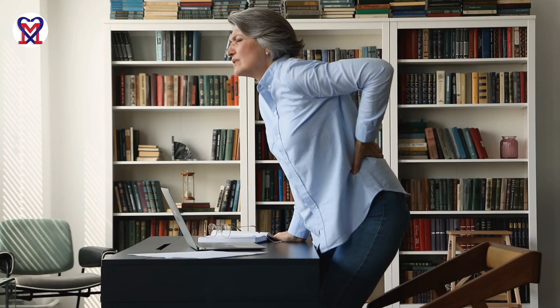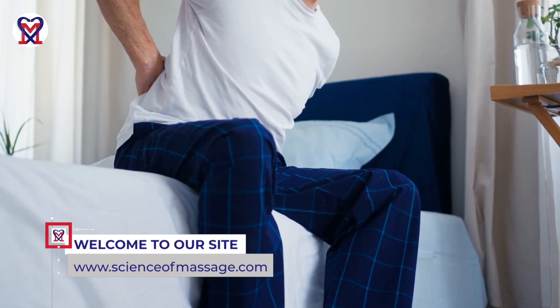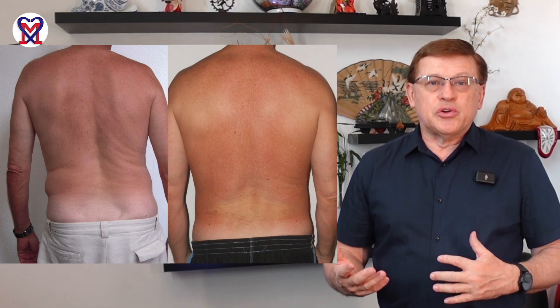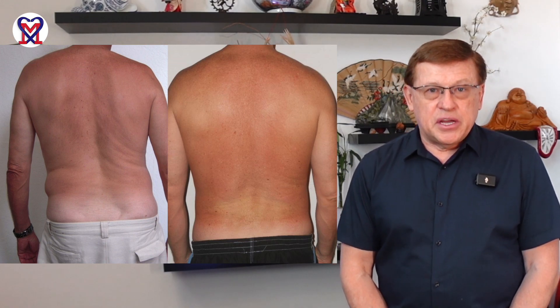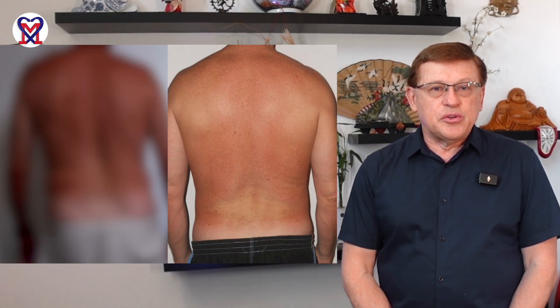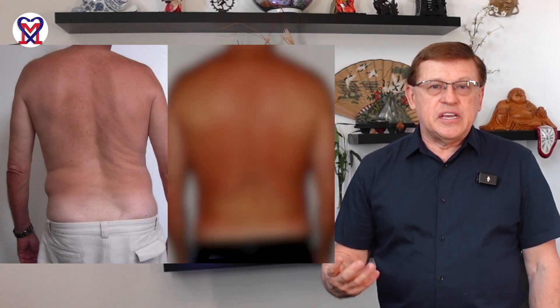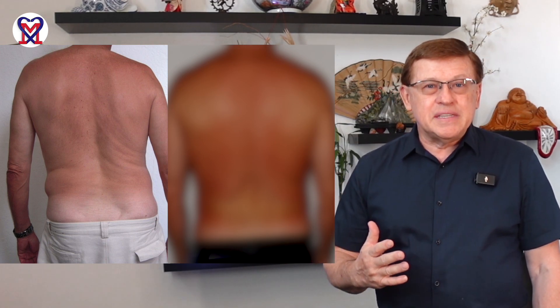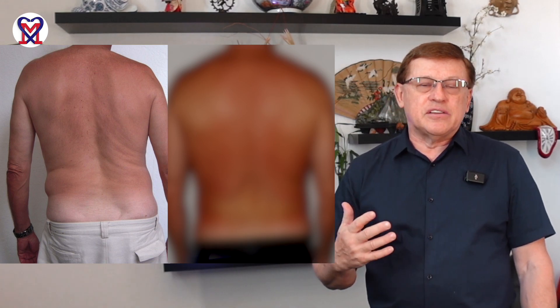We can see patients with exactly the same clinical symptoms of pain and suffering, but even by looking at them you can easily detect or suspect what is actually causing pain and dysfunction. Here are two patients you see on your screen. Both exhibit so-called compensatory scoliosis — a deviation to the side due to pain as a protective reaction by the brain. In one scenario it's a relatively mild tilt, while in another the tilt is significant and the patient cannot straighten himself, meaning he has a completely different reason for his lower back pain.